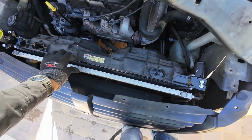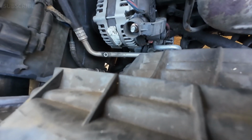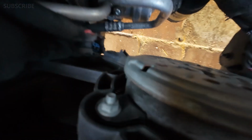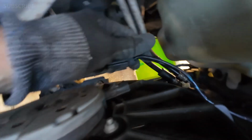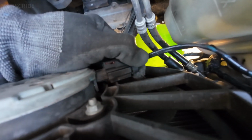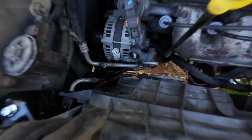So now that we have that connected, let me reconnect the cables. Remember the cable for the fan. Just go ahead and plug that in. It's one more connection. Once you press that in, make sure you press on the tab just to make it child-proof. And do the same thing for the other one. Go ahead and slide that all the way in. Now press on the red tab. Boom, good to go.